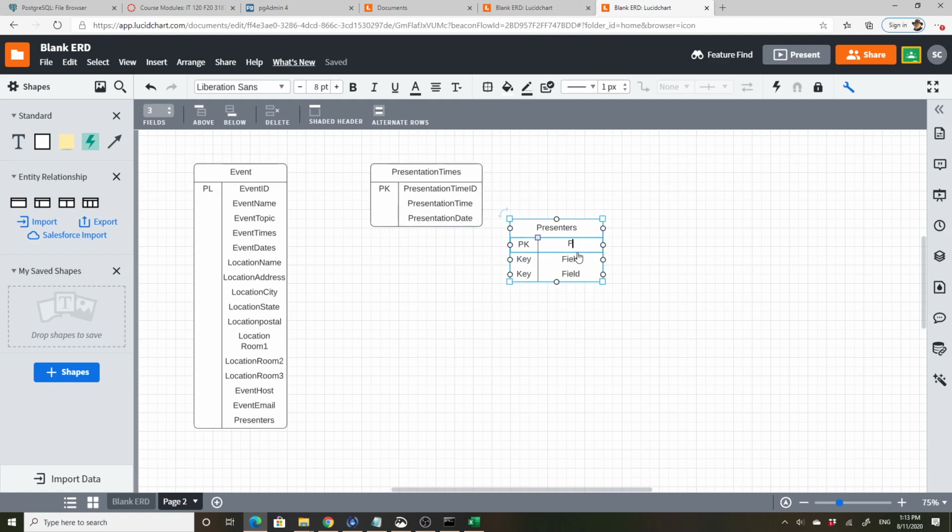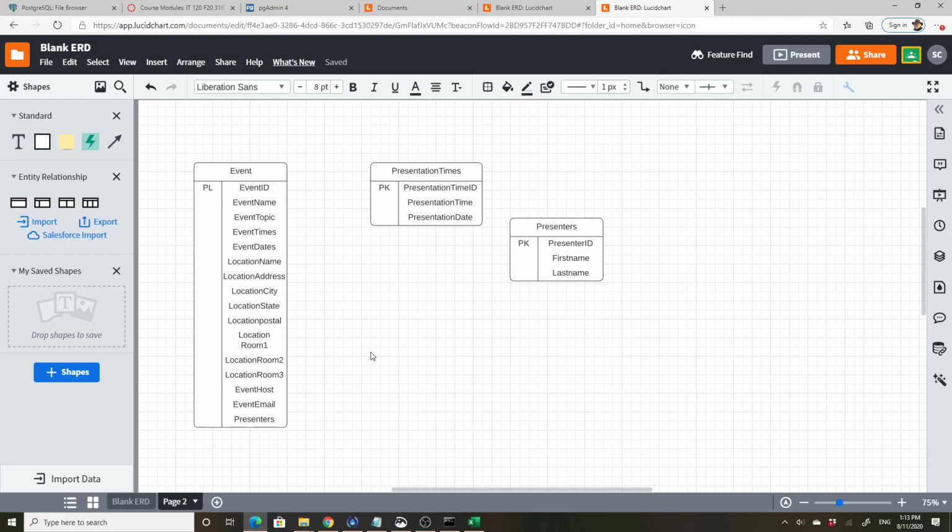So presenter ID. And I'm going to give them first name, last name. Now you could probably give them a lot of other stuff too, like what their specialty is, etc. Okay, so we've got those out of there.